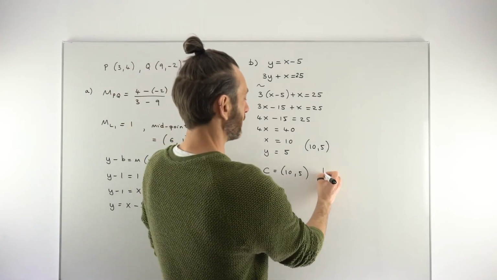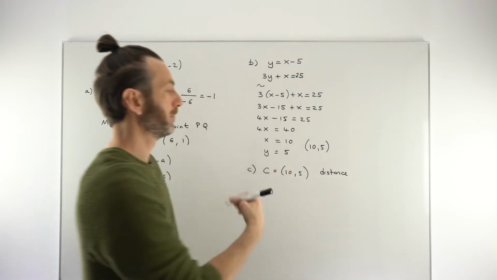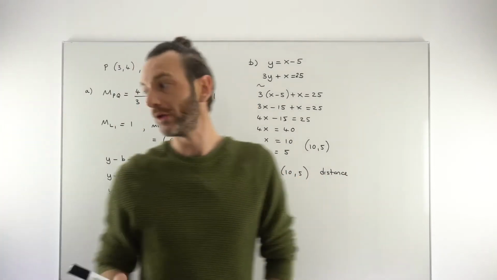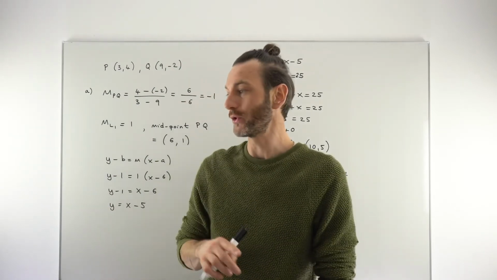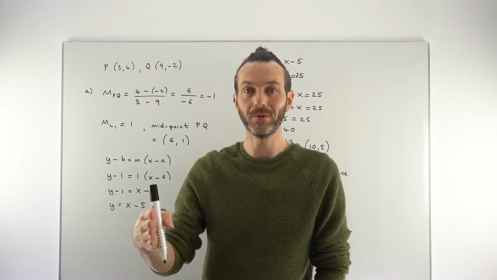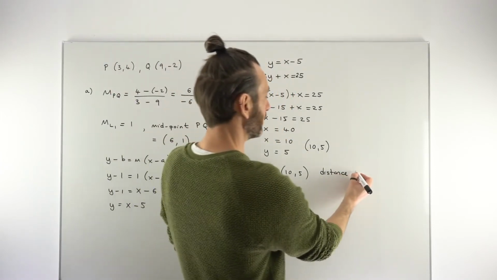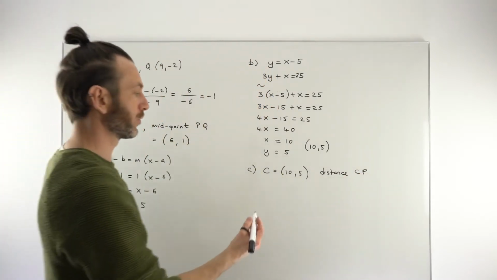We're going to make the radius by noting that the distance between C and the point P, this point here, which you can see on the diagram, point P lies on the edge of the circle, so the distance between the centre and the point P, a point on the edge, is the radius. That's what we're looking for. So we need to work out the distance of C to P. To do that, we're going to use the distance formula.